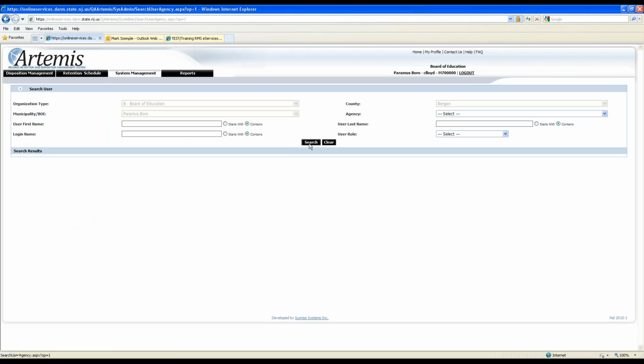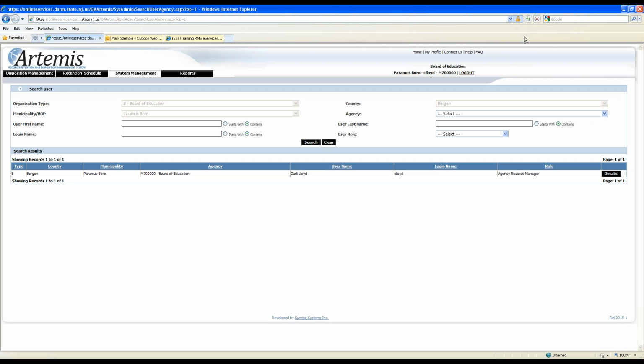You have that right. I'm just going to click search in the beginning, and you'll see what I'm getting is just the one user, myself, who's already registered within the system, come up in the list. But if there were other users registered, you would see all those users listed there. So that's the easy way to see all users registered in the system. There are some search criteria fields up at the top that you can search on: a user's first name, last name, login name, type of role they are. So if you want to search those types of users, you can.